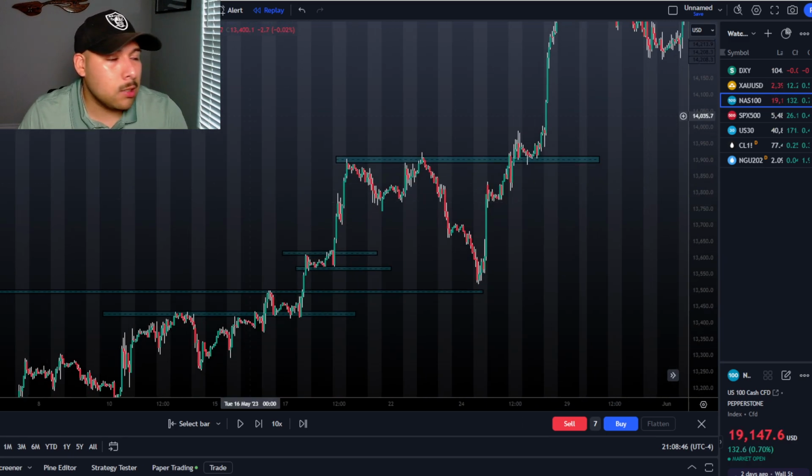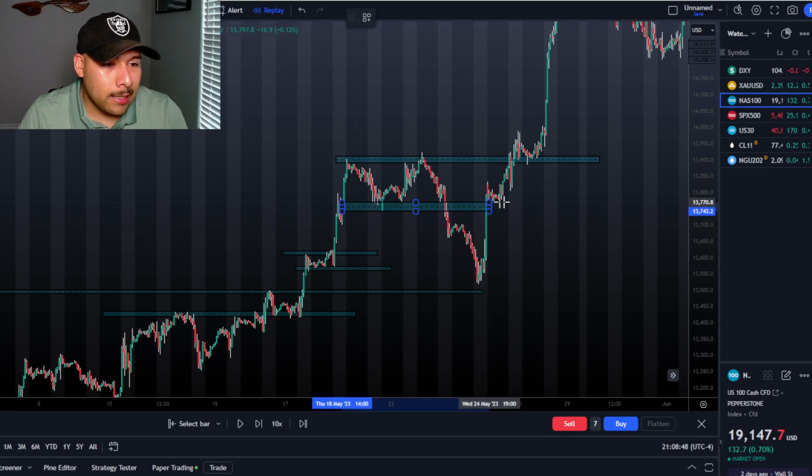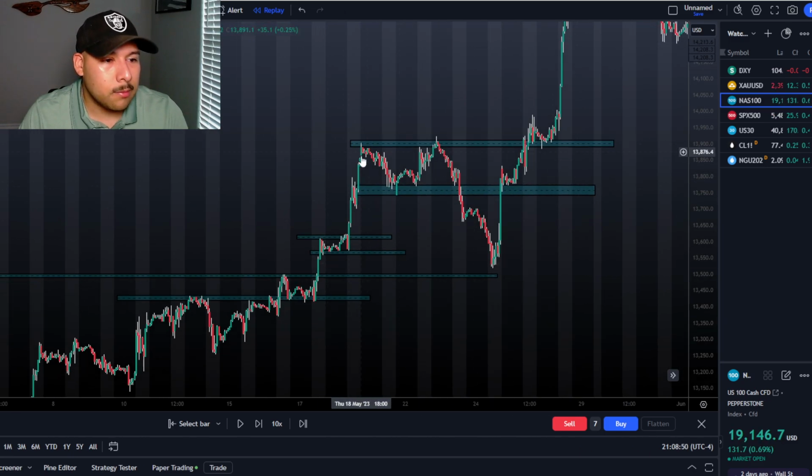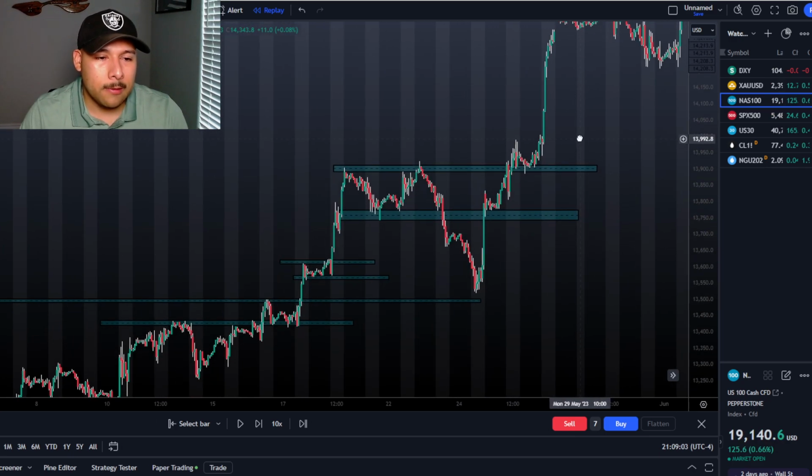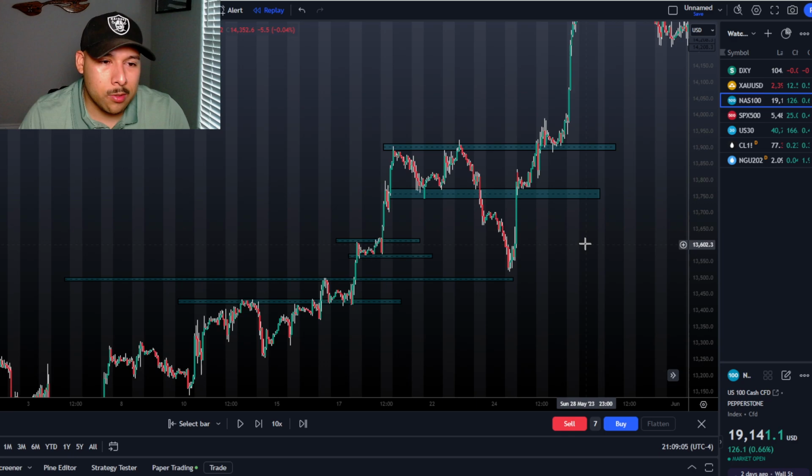Support and resistance, literally, you find it every single day. Look, price came up to resistance, formed a support. It kind of just consolidated in this level. Broke below, broke back up. What did it do? It retested support, used it back up. The same thing here. That's basically how you draw up support and resistance.